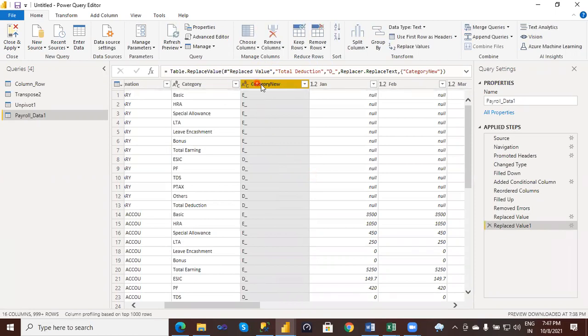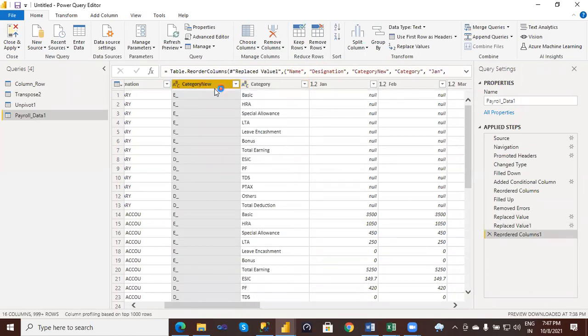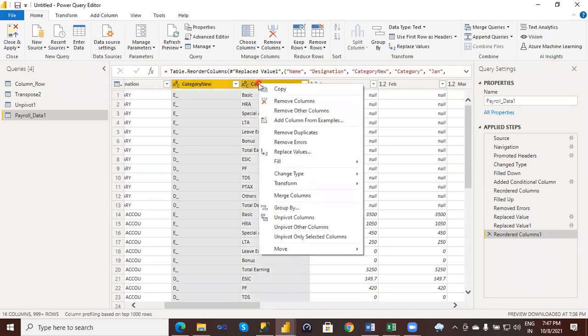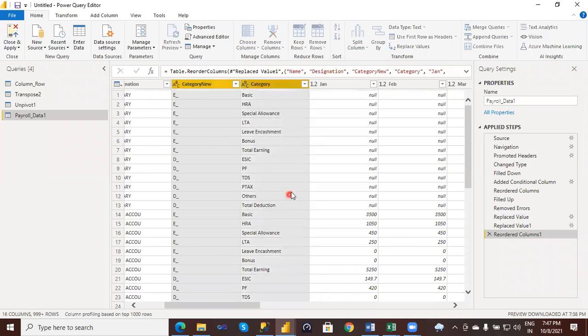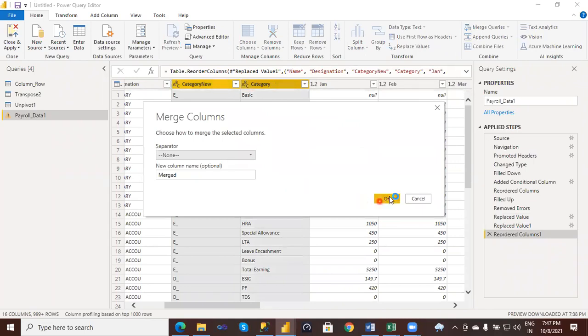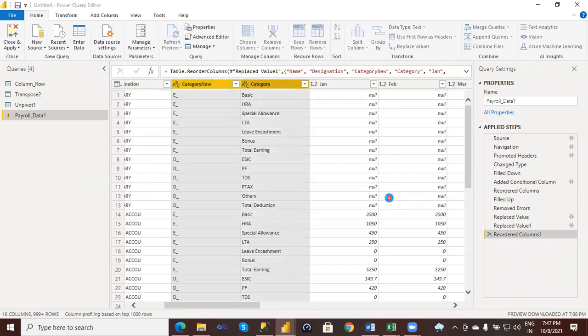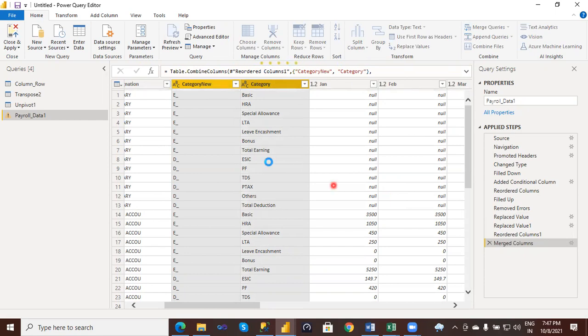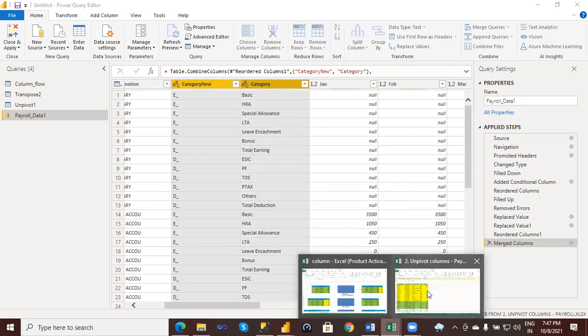D underscore. Let me merge these two columns by clicking on the control button. I click on it and merge it without using any separator. The output should come like this.